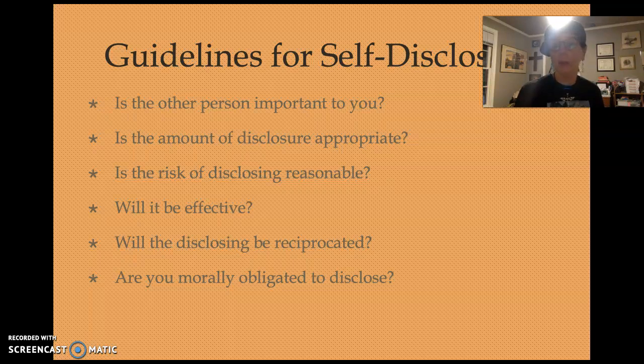I have a code with my partner, which is if you have an affair with someone, which is unlikely to happen, let's just say you have an affair and it's a one-night thing and you're never going to see that person again, you're not going to leave me for that person, then I don't want to know. I don't want to be hurt. I don't want to doubt her. I'd rather live in the belief that she loves me completely. That's me. She knows that. As in communication with your partner, you want to decide that.